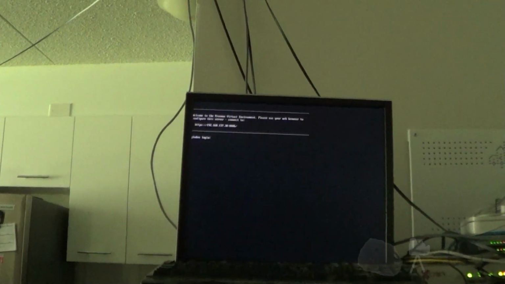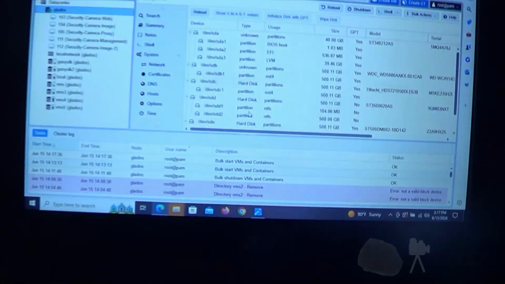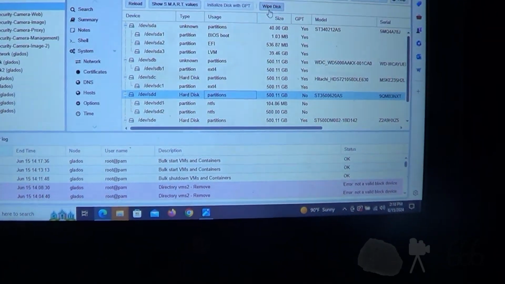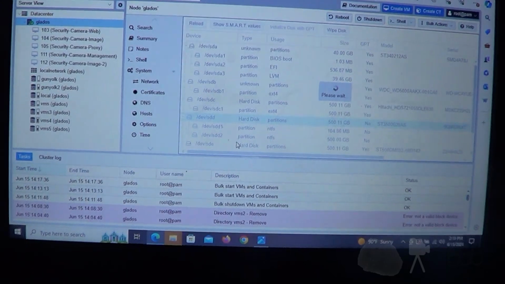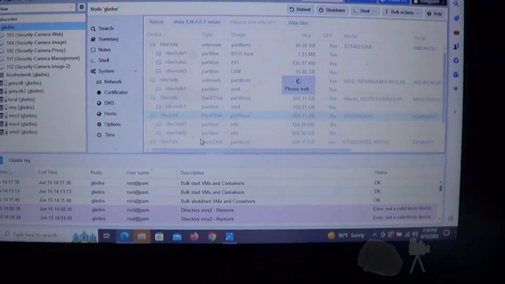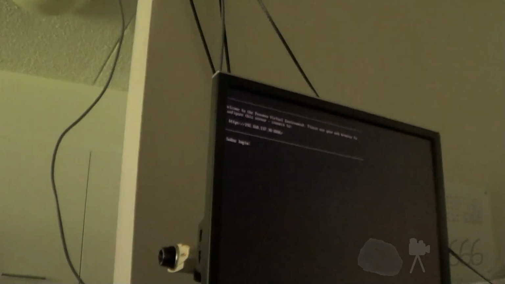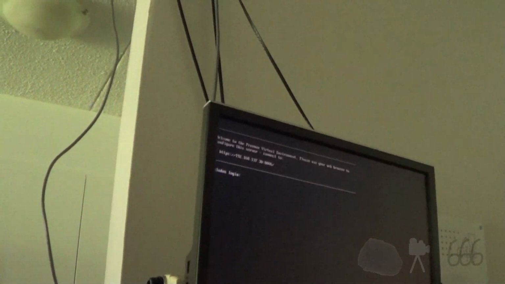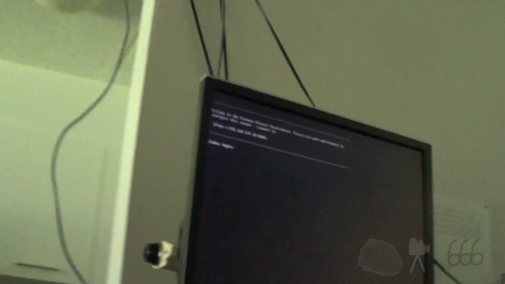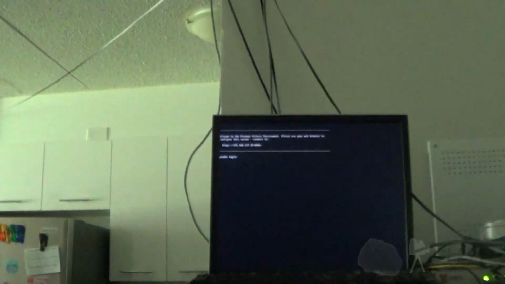Now it crashed. Must be a cable issue. Okay, swap the cables. Hasn't crashed yet. Let's try erasing the disk again. Wipe disk. Oh, looks like it crashed again. So that's highly stupid, actually, I think is what I've determined. Maybe it's that this software is garbage and causing the hardware to fail. That's probably exactly what's going on.